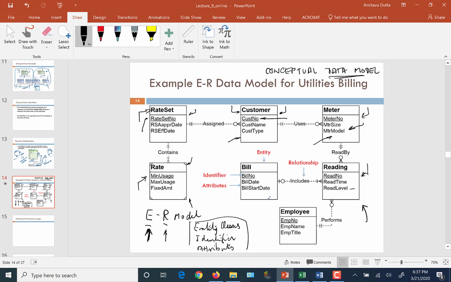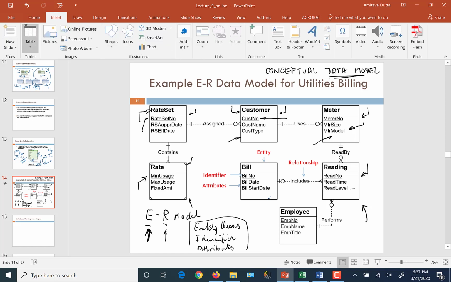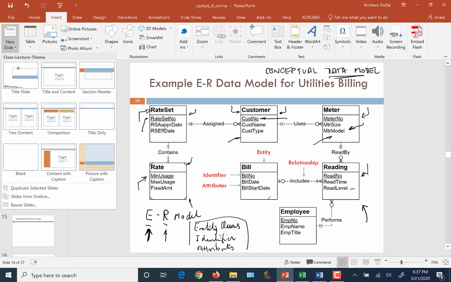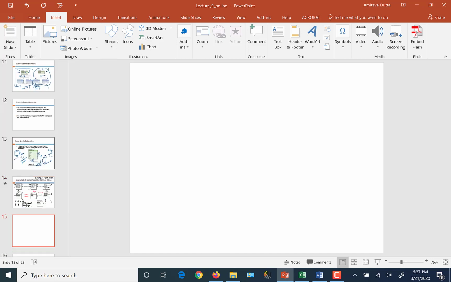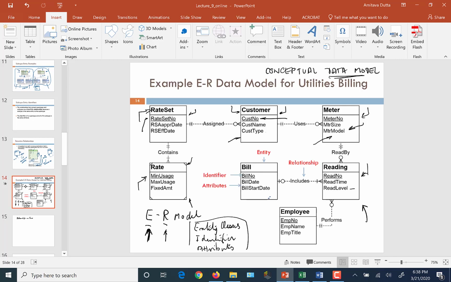The first aspect of a relationship is, first of all, how do you show it visually? They are shown visually by lines. Let me insert a fresh slide so I can write cleanly on it. So we're talking about relationships here. They're represented by lines. Okay, so let's come back to the picture.